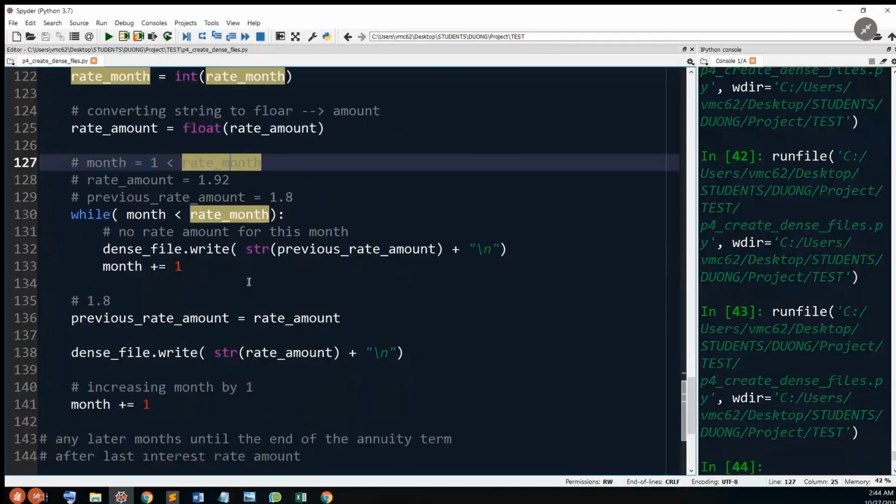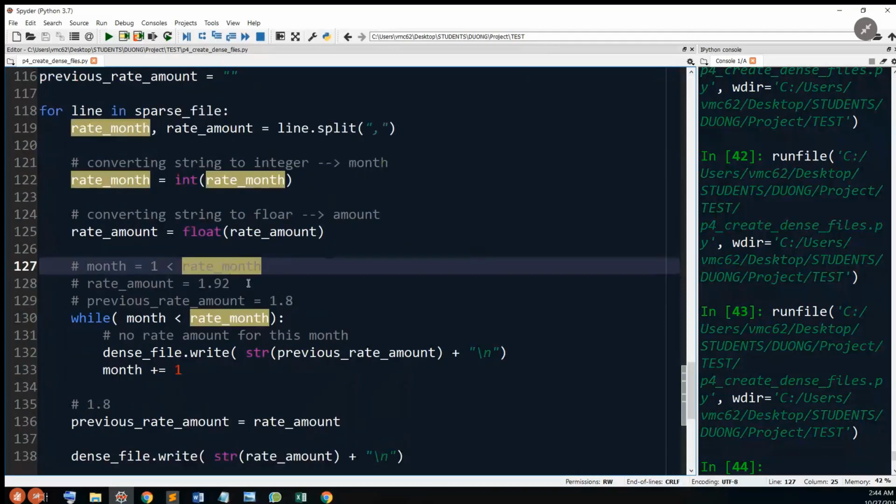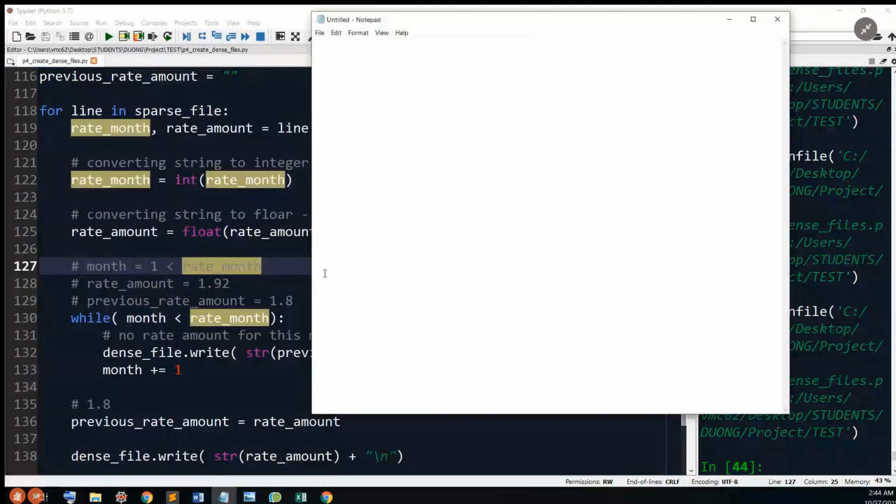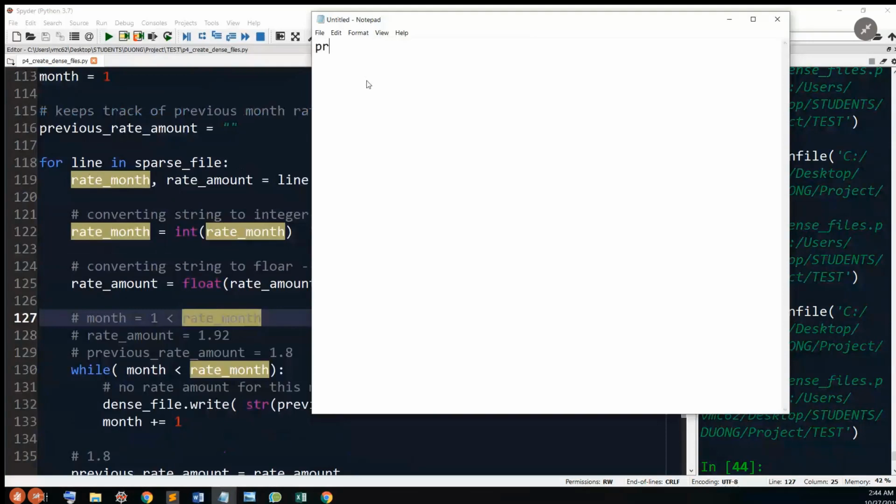So back to this part right here. This is where the magic happens. What you need to do is have another file here, and this will help you. We have previous rate amount, which at this point is nothing.